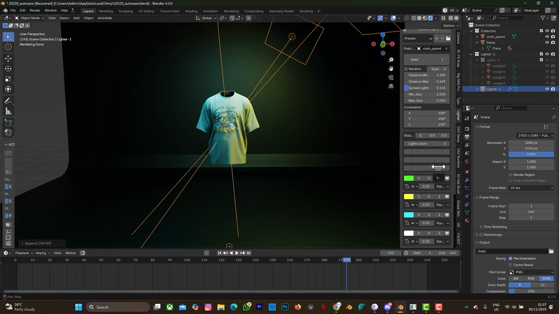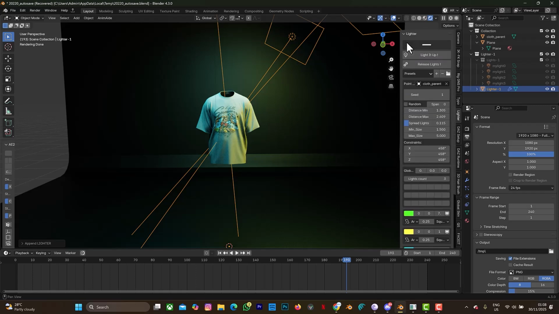So this add-on, I've been using it for a while now, so you can check this out or purchase it on Superhive, which is also known as Blender Market, and check all the features of this add-on. With just one click, you can light up your model on Blender.